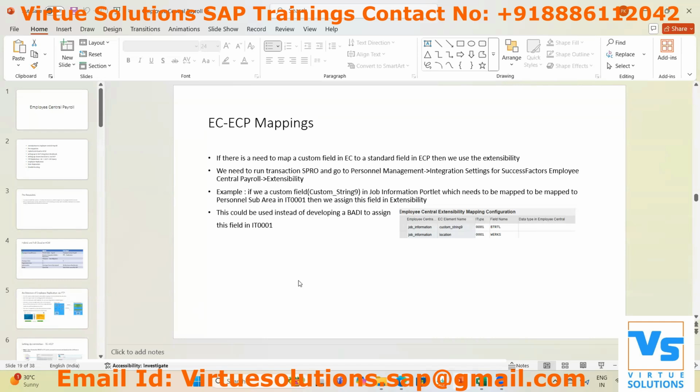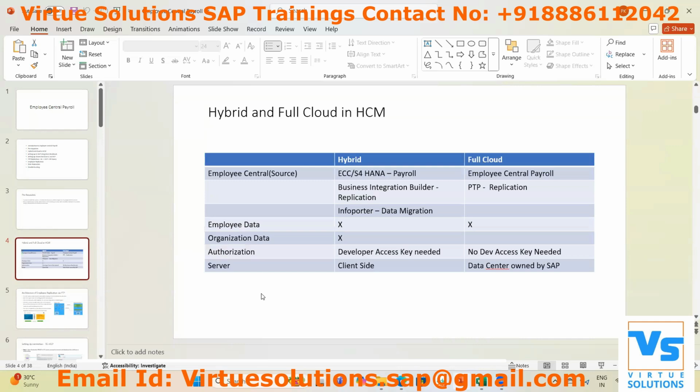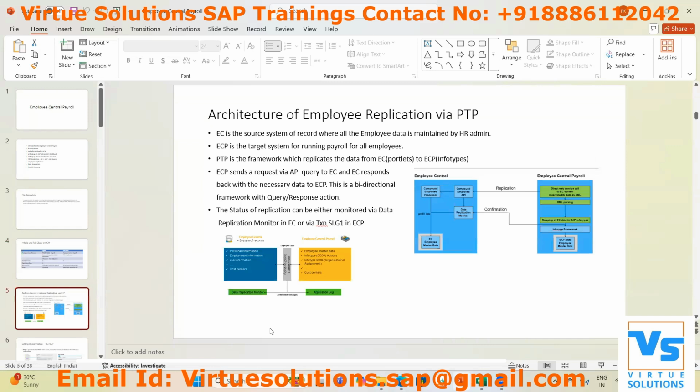Sorry, EC is something I can work out, but ECP is something I cannot provide, because ECP is a very hard to get system from SAP, even a demo instance. You need to have a platinum or gold partnership with SAP to get that. So login for ECP I cannot provide, but for EC you can check with Sai if he has any demo instance. For EC, I also have a demo instance, but for ECP, the payroll configuration is not activated. SAP doesn't give ECP unless you have some sort of partnership with SAP, and then they'll give you only very limited access.